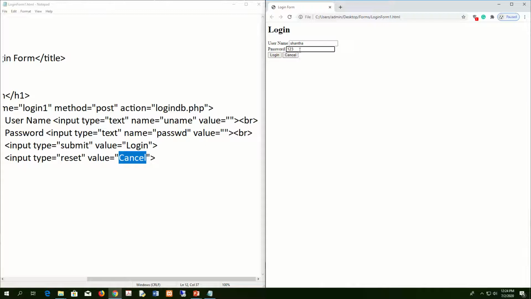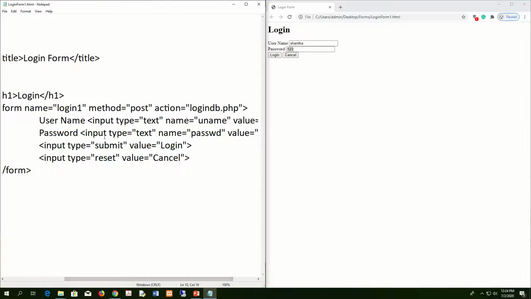Now you can actually see the password in here, right? That password is shown in here, all right? But usually, when you type the password, it should be hidden, right? So in the input type, there's a special type that we call password. Once you say text, the password text that you type in here is shown, right?